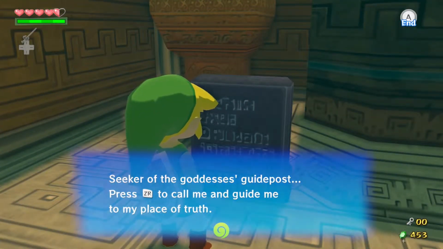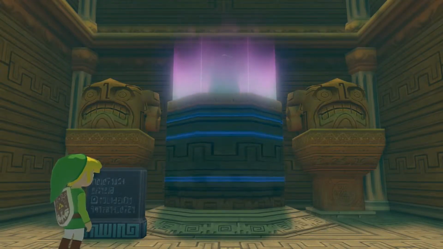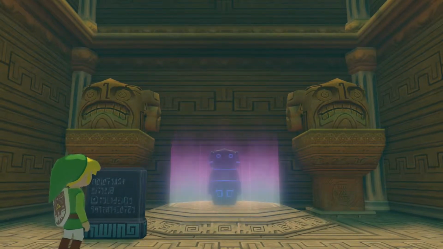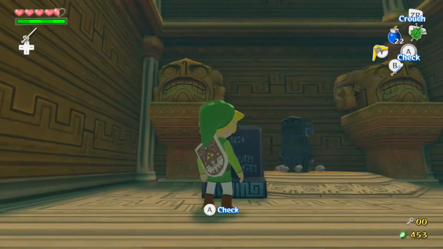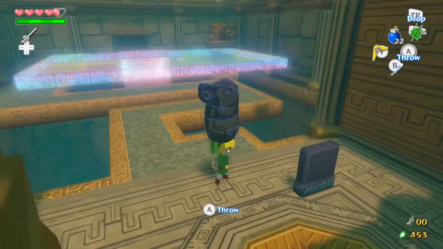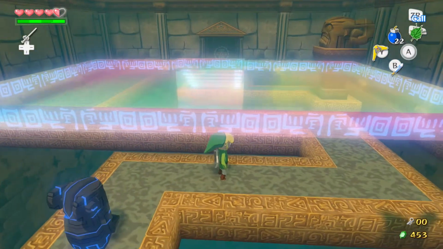Seeker of the Goddess's guidepost. Press ZR to call me and guide me to my place of truth. Come on. Come on! Come on!